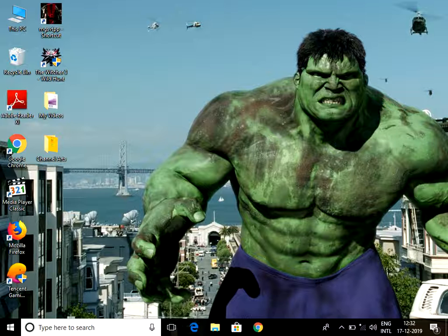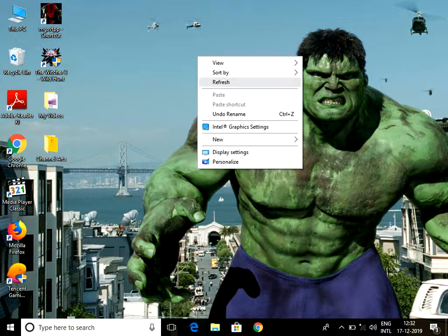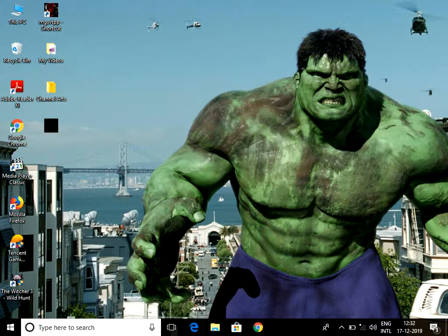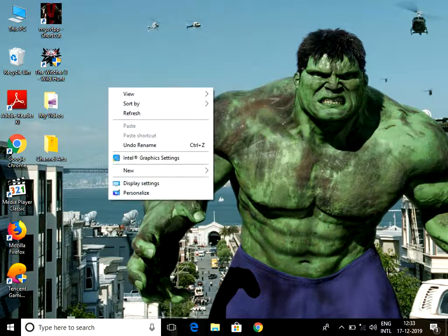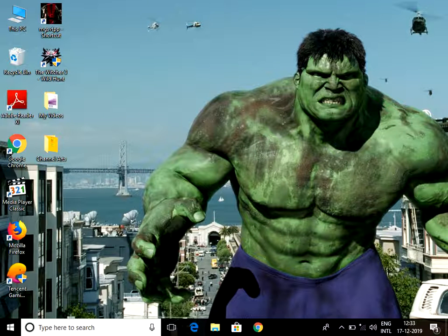Such as I had medium icons, so I went back to medium icons, and as you can see, the folder is still invisible. You can also go for small icons if you had small icons by default, and then as you can see, it has become visible again. So let's go for medium, and as you can see, it is invisible. So yeah, you can change the folder icon size, and this should tackle this bug.